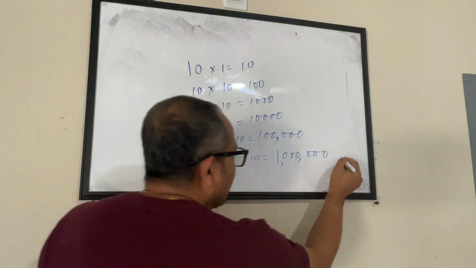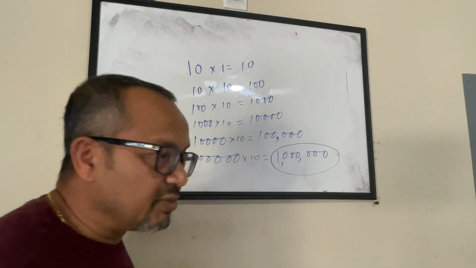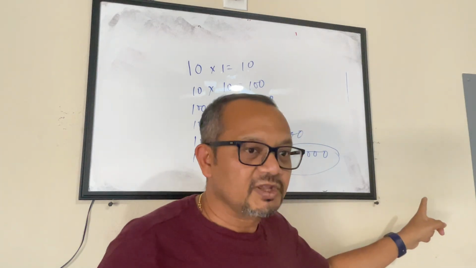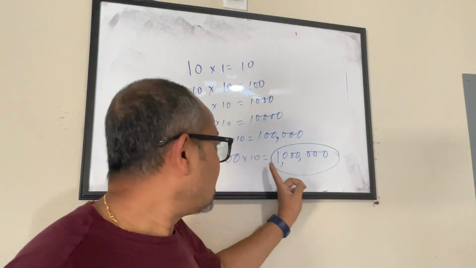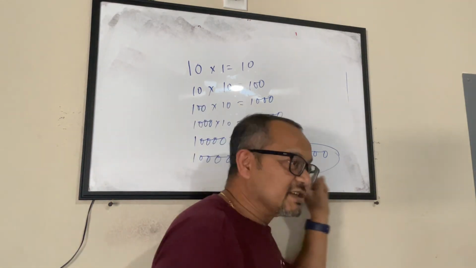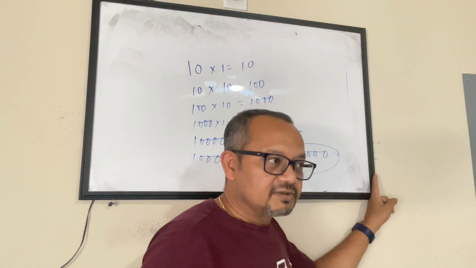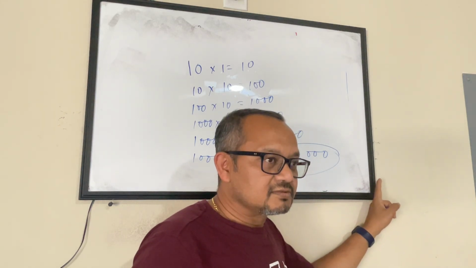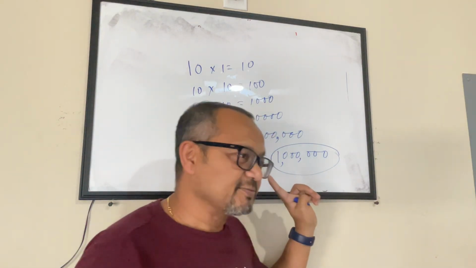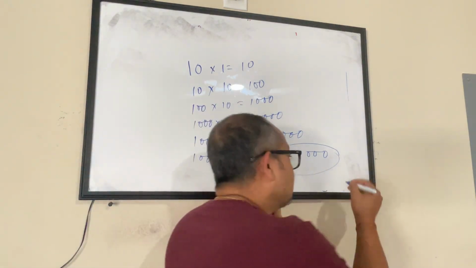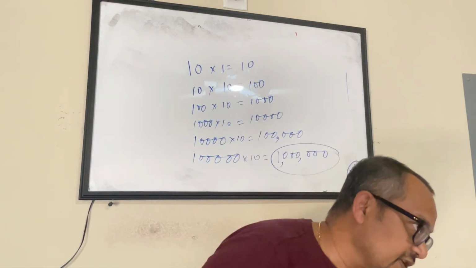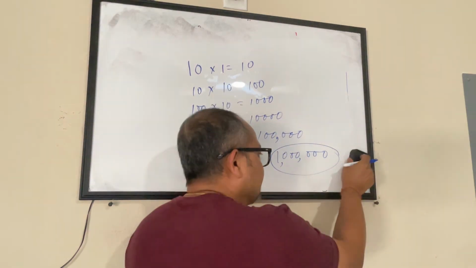So this is what we meant by 1 million. Meaning a number which has a 1 in the beginning and 6 zeros following it. Okay? So if you look at this number, 1 million has only a 1 followed by 6 zeros on the right hand side. It's 10 to the power 6. Okay? But anyways, I'll keep that aside for now. That's a separate discussion for now.